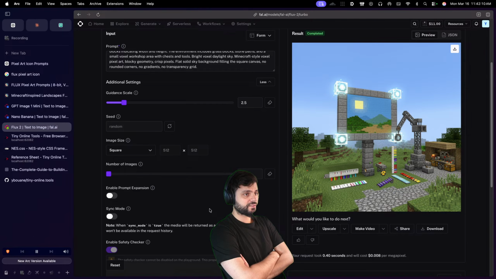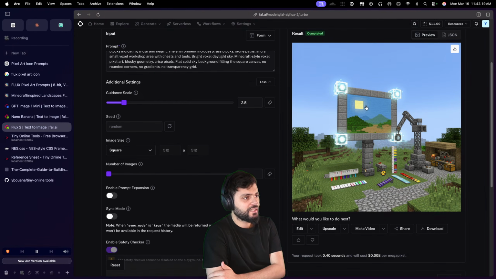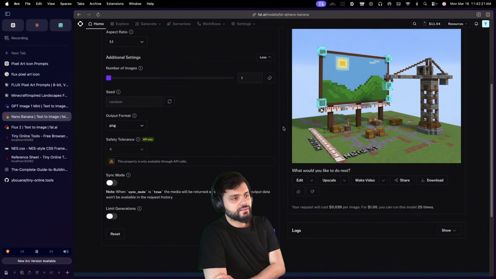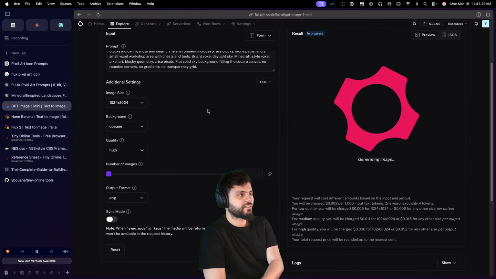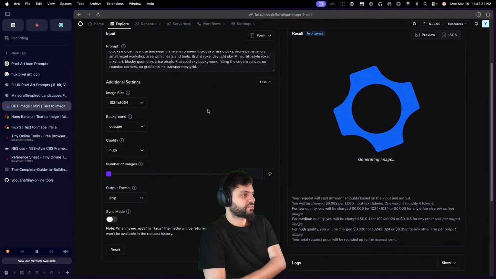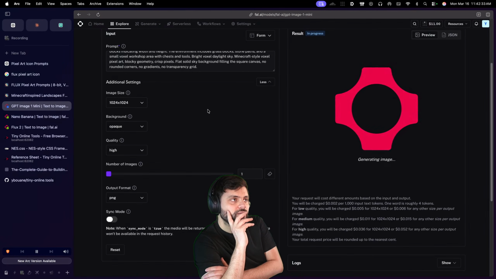It's very fast. The colors are not that popping, it looks bland. This is good. Width, height, there's some measurements, and then yeah. And let's look at GPT Image 1.